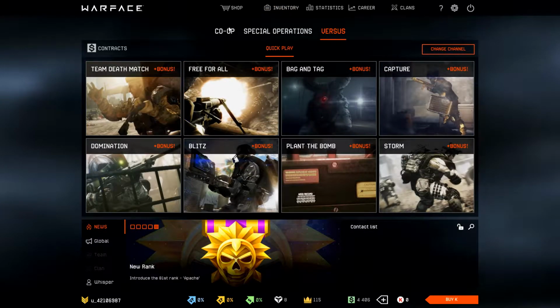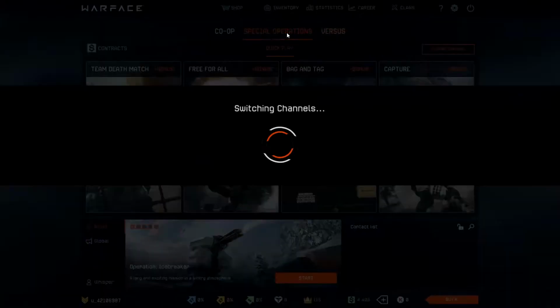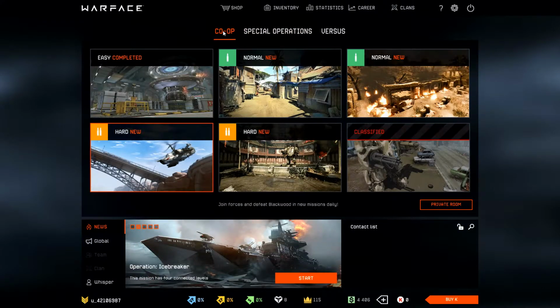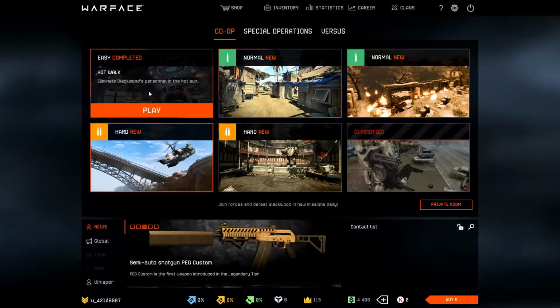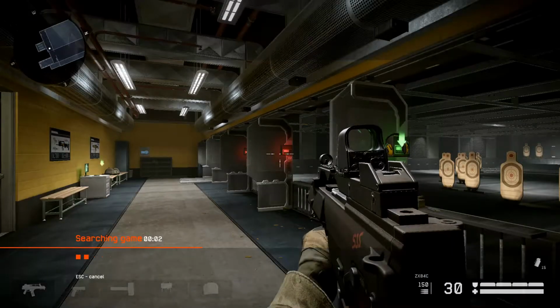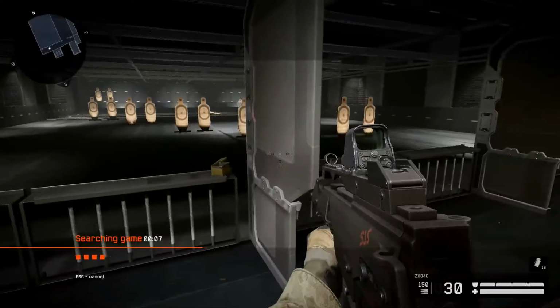There are versus games, team deathmatch, and all that. There are special operations, which are quite nasty. And then there are these co-op games. Let's try this easiest. Basically, I think this is the first mission you ever do.